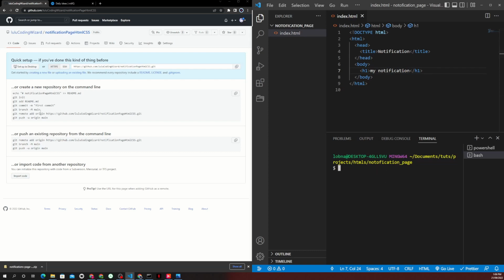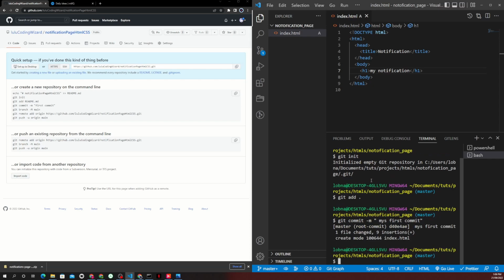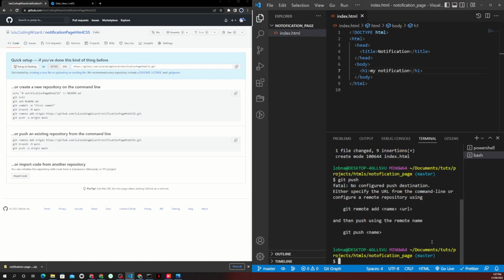Okay, so I want to upload this one, so I'll start with git init. That's the first command to initialize my git on this project. Then I'll say git add dot, the dot means all, and I'll say git commit. So that's your message for your push. So I'll just say my first commit. Okay, and git push.